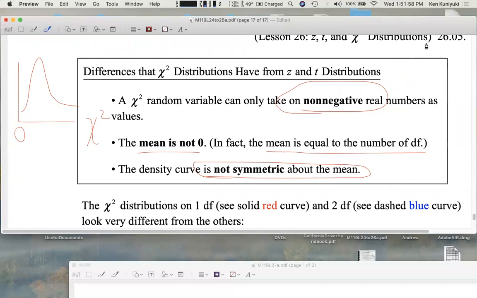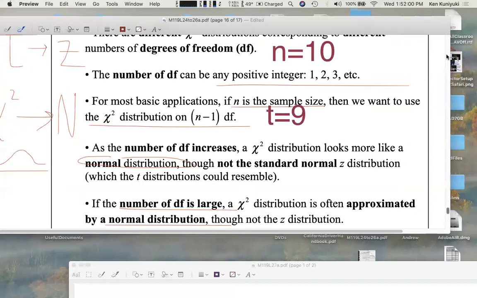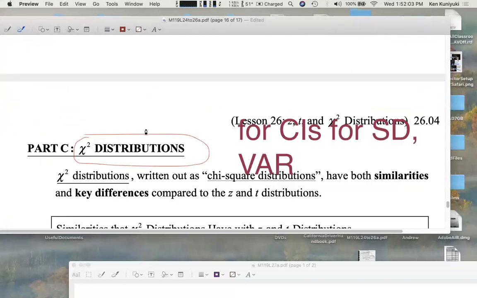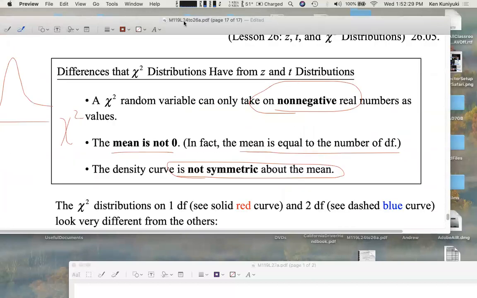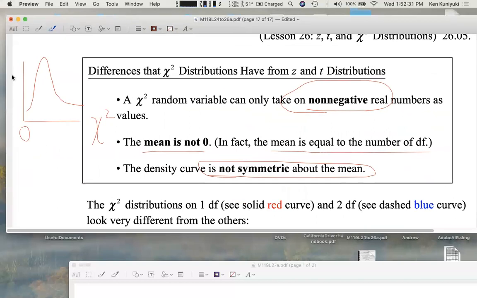That's one reason, for example, why, remember how I mentioned before, we're going to use these distributions to do CIs, confidence intervals, for standard deviations and variances. These CIs will not be symmetric about their mean. And in part, that's because of the asymmetry of the chi-square distributions. Also, what else is true about standard deviations and variances? They're never negative in value. And that's also related to the fact that chi-square values are never negative. We have nothing over here.